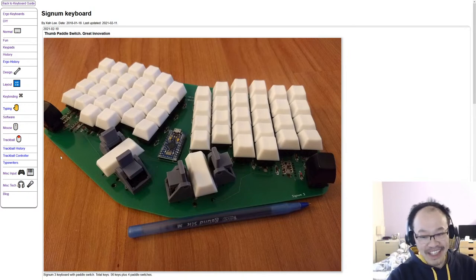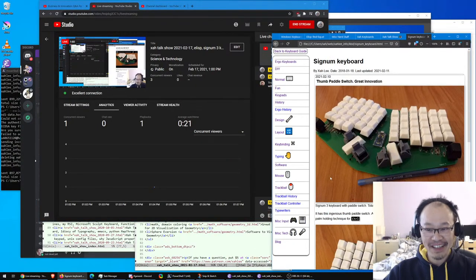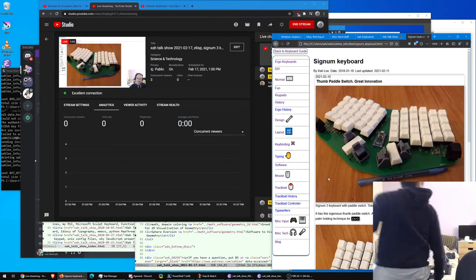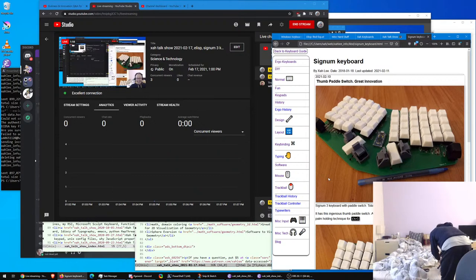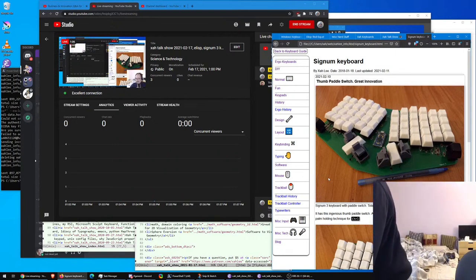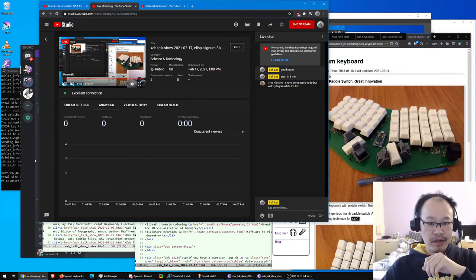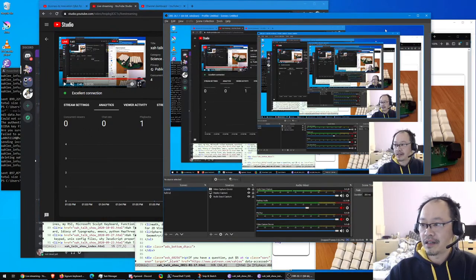I'm going to show you this keyboard, fantastic keyboard with thumb paddles. Do we have people? Okay, we don't have people here now. I'm going to talk about Emacs. So let me show you the keyboard, okay? I have quite a few keyboards to show you. So first of all, let me show you the Signum 3 keyboard.